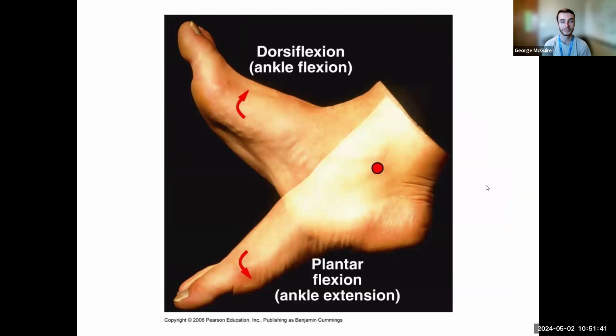And then we have specific movements for the ankle joint, dorsiflexion and plantar flexion. Because it isn't at extension when we are in anatomical position, movement from anatomical position in both directions is given its own name, which I find unnecessary because we could just call this ankle flexion and this ankle extension. But we do have these two different names. So dorsiflexion, dorsally, superiorly, is flexing the foot up, pointing your toes towards the sky. Plantar flexion, think about plants on the ground. That is actually ankle extension. It's pointing your toes towards the ground, towards the plants of the earth.